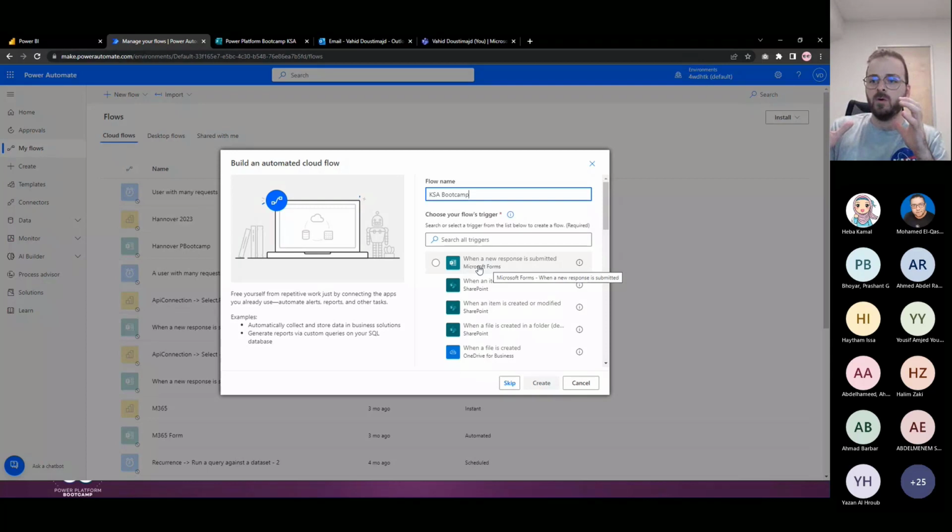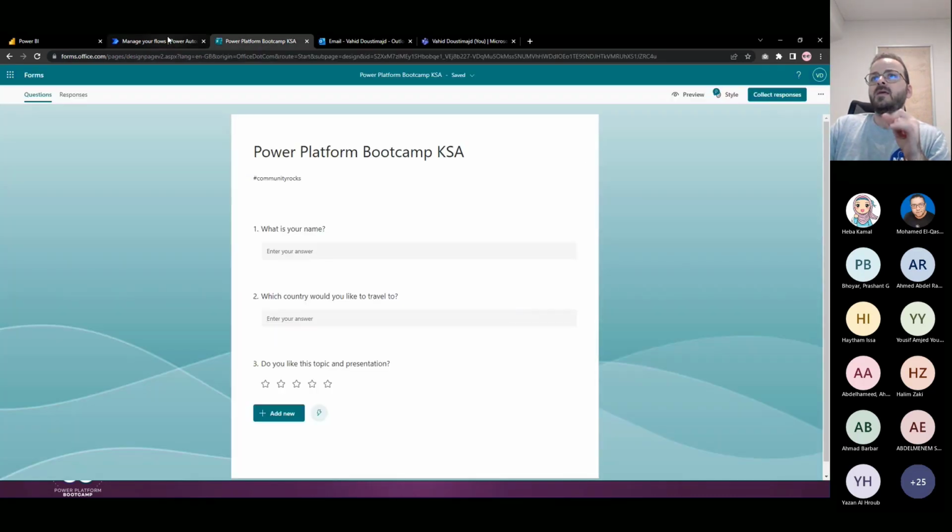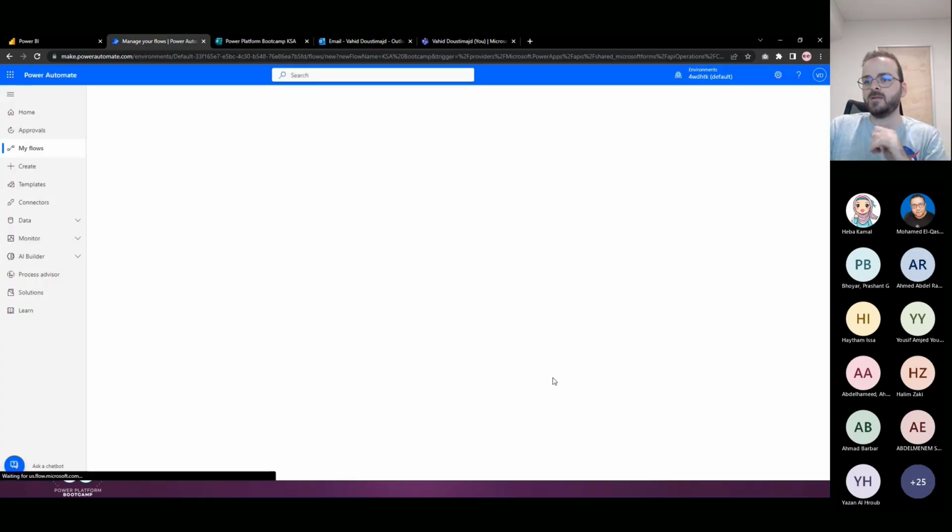So if you want to create a flow, you need to make sure in the structure of the flow, we have 2 parts. The first part is a trigger, and the other items are in the action part of the structure. Trigger means when that flow needs to be run, or in what condition that flow needs to be run. In this scenario, I want to add this as a trigger when a new response is submitted in this form which I created here. So I will click on this one and then create.